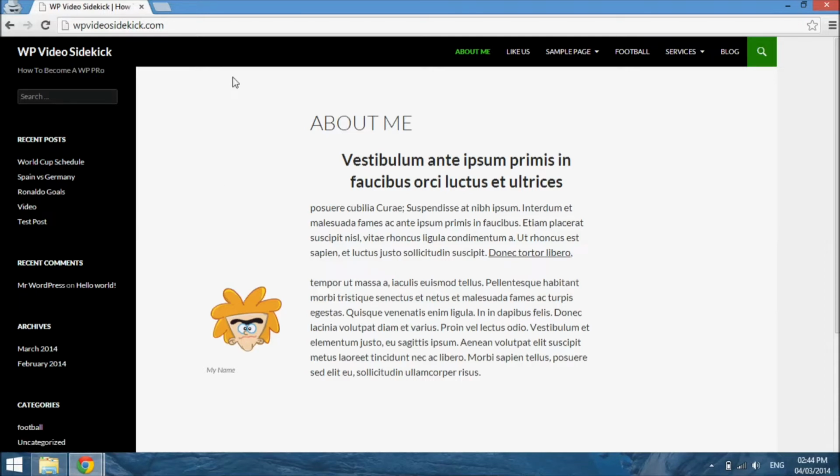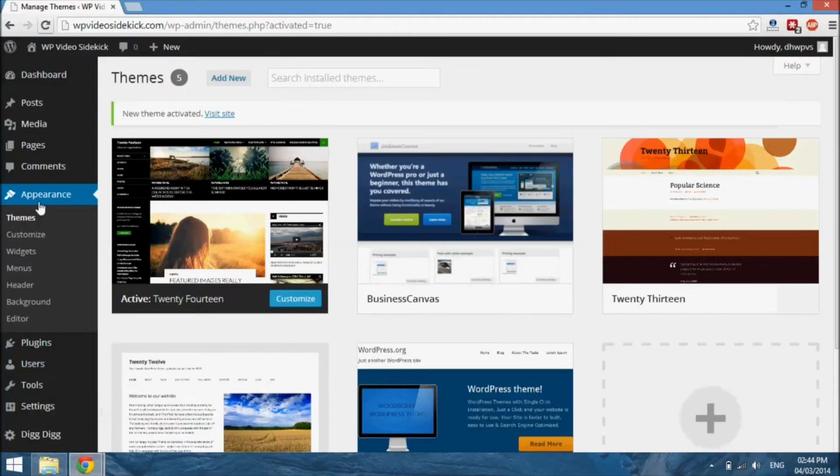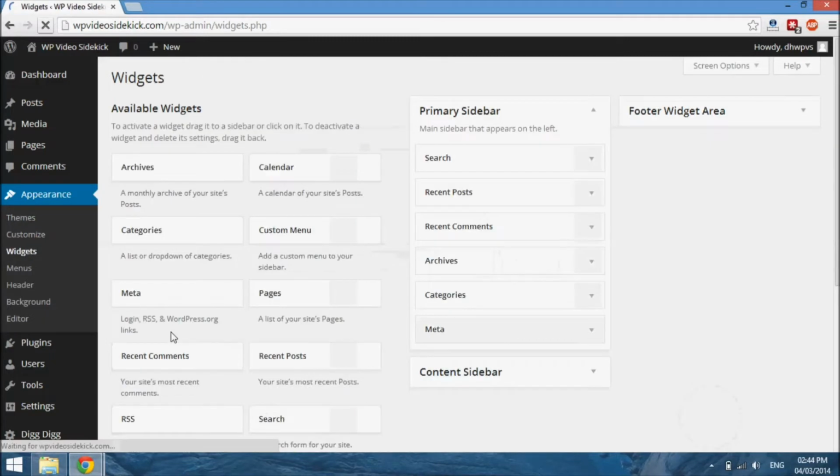Now, to change this, just go back to our admin area, go to Appearance and select Widgets, and on the left hand side we will see a list of the available widgets, and on the right hand side you'll see the areas where you can put these widgets.